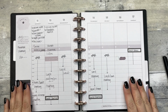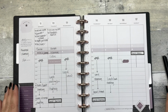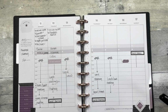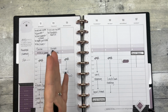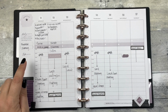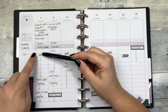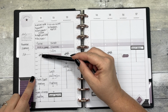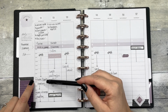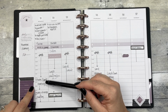So this is how, so far, this past week has worked for me and how I have used this planner. And I wanted to include this in here, and there may even be a separate video going up that's more in depth as I use this every day, how it went. But this is what I mean by time blocking. I know I'm going to see patients here, right? So this was what my workday looked like on Monday. By 2 p.m., I took a little chores/family time charting.